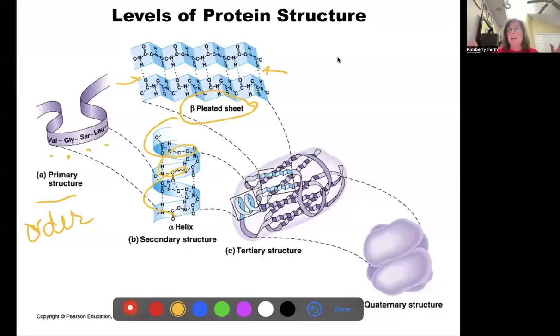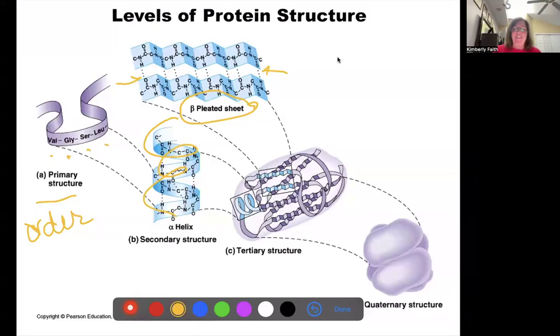Don't know where that name comes from, but it's when the protein kind of all folds up on itself, or it kind of looks like the last stage. I said this in class. It looks like the last stage of me when I try to fold a fitted sheet. I start off all determined it's going to look nice, and finally I get frustrated and just kind of wad it all up. Done. All right. So my globular fitted sheet.